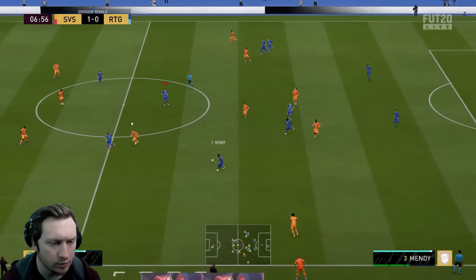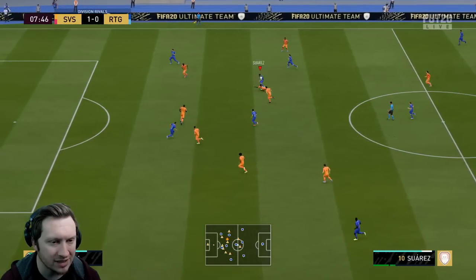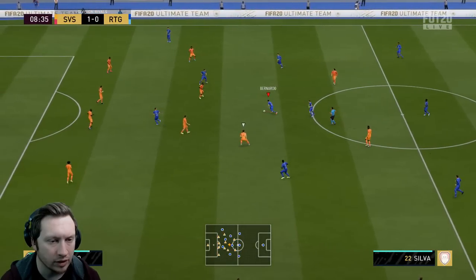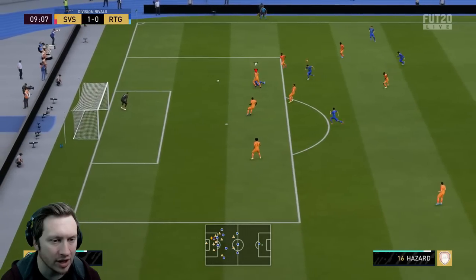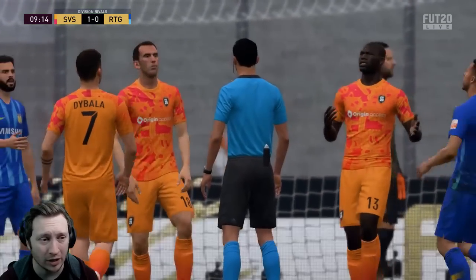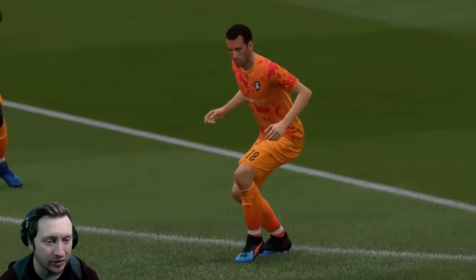Mendy with the interception. Ball played inside to Suarez. Goes round his man, Suarez. Little burst of pace. Ball inside. Tackled by Matuidi. Griezmann gets it. Plays it out wide. It's going to come back in. Here's Silva. Bernardo Silva to Eden Hazard. Bit of pace from Hazard. He's got it. Oh, he's been taken down. That's a penalty. And that is the power of Eden Hazard's pace, especially when you're up against someone like Godin, who has absolutely no acceleration whatsoever. He's been clattered, and he has gone down under the challenge.